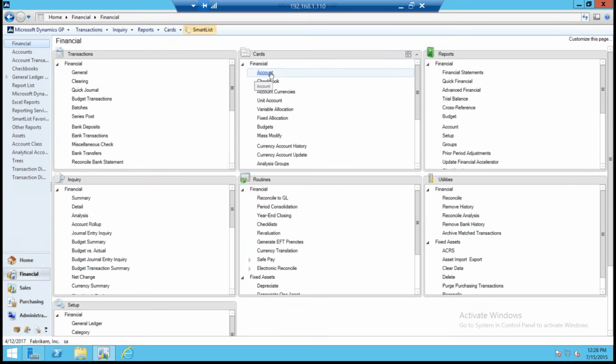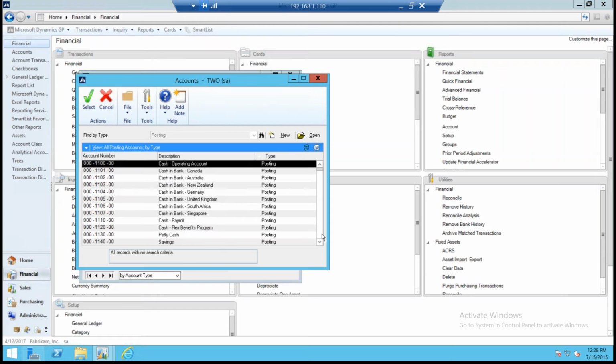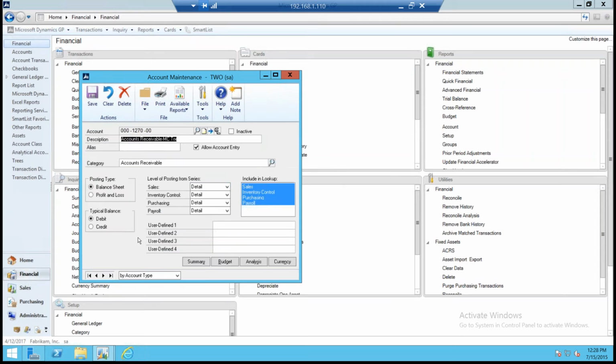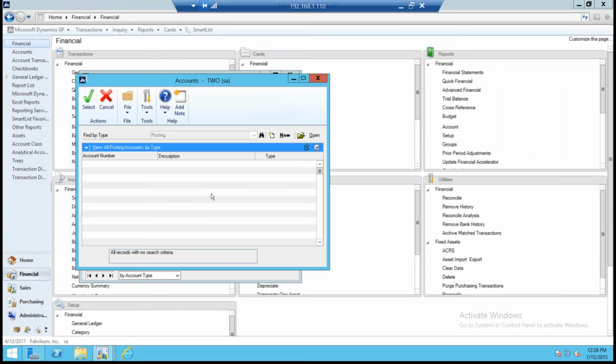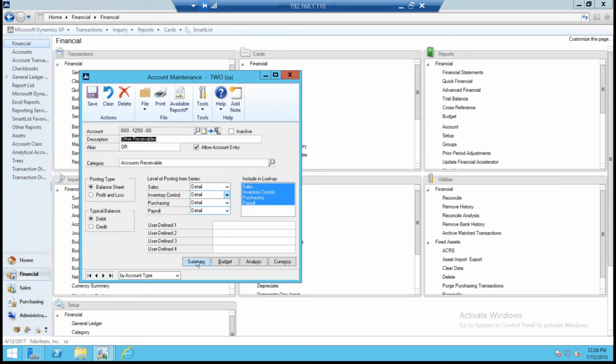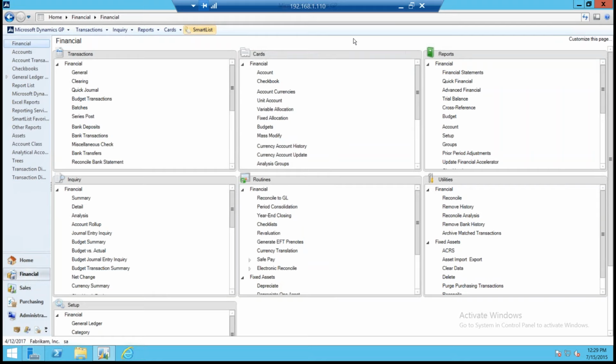And then lastly, in the account window, let's see if I can pick an account that's got some more information. Then on the account summary button, again, I have the option to choose open or historical to get the additional details for the summary within that inquiry. A nice way to ease some of our navigation woes.